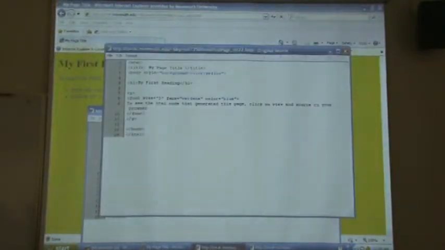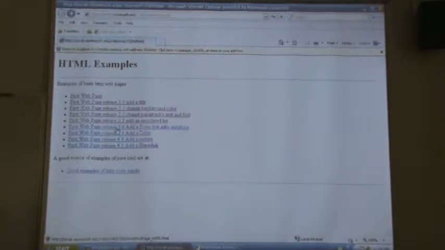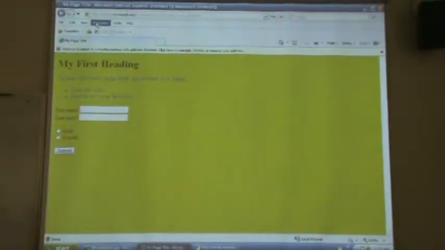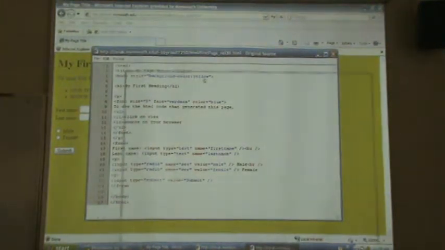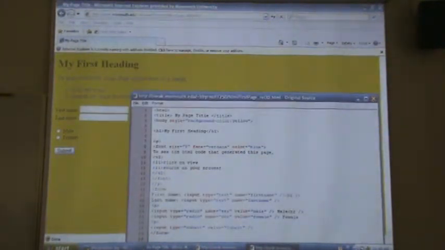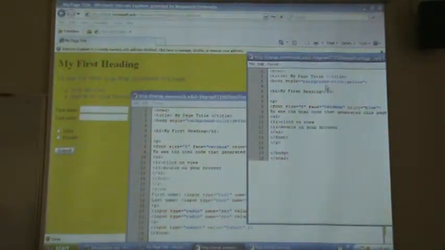And then, let's see, we'll get rid of this one, out with the old. And in our next release, we're going to add a form.